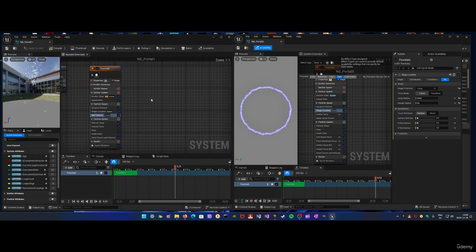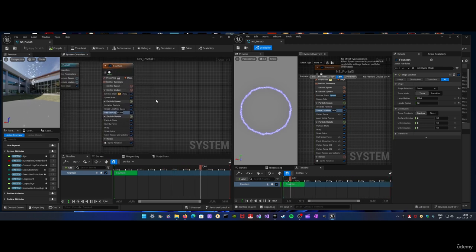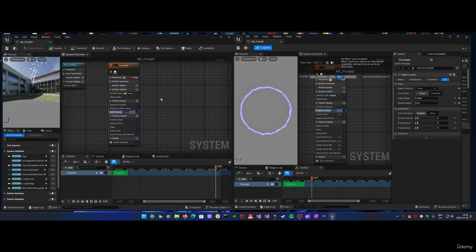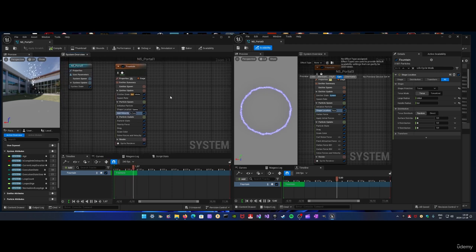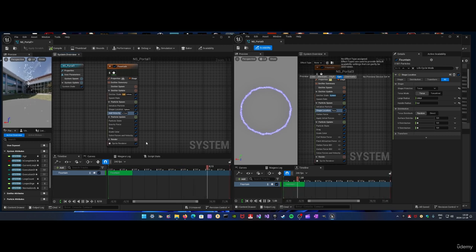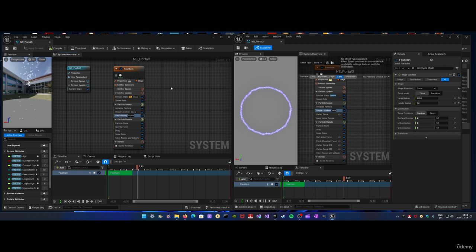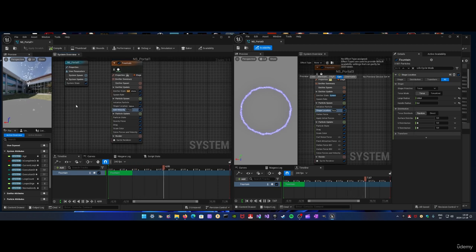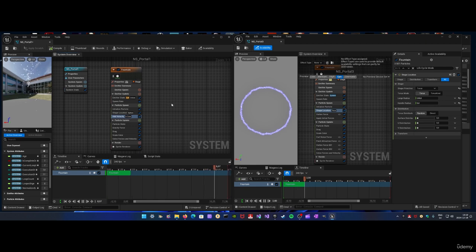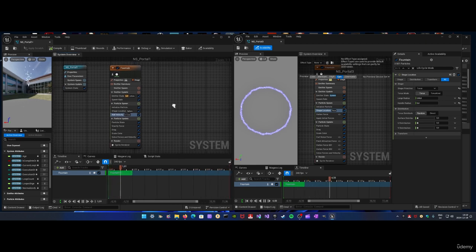When creating a portal system, there are really several things we need to pay attention to, but we will take it step by step so you understand what's going on. It's not really that hard once you get a grip on this, but initially you might find many of the different settings a bit overwhelming, especially if you're not used to the Niagara system. All right, let's see. Let's go to emitter state first.